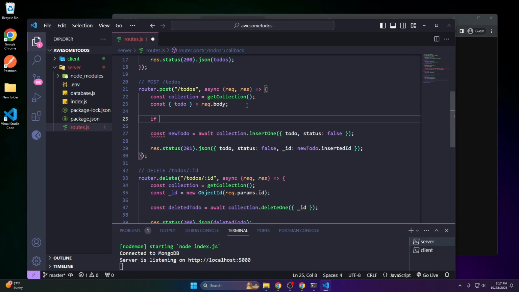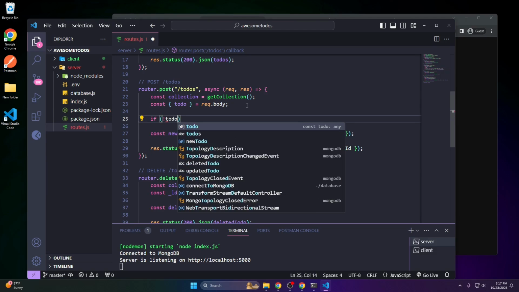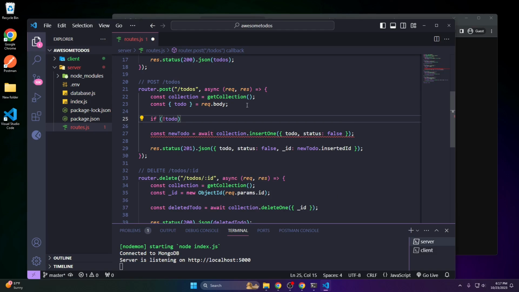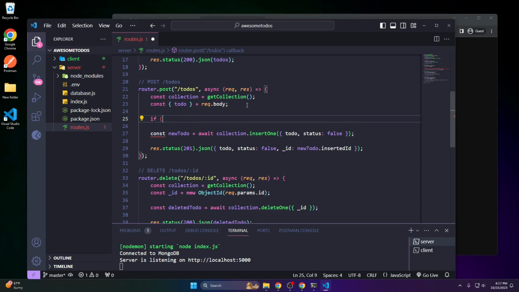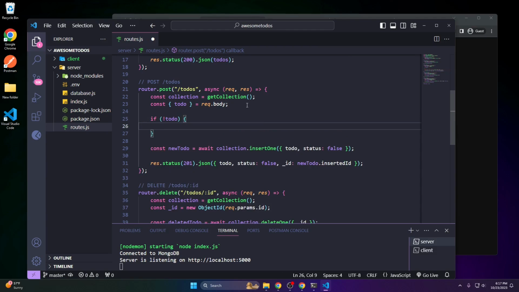If we don't have a to-do, well, let's write it like this. If to-do is undefined, as in not to-do, we could return res.status 400.json. Let's send a little message saying error, no to-do found.